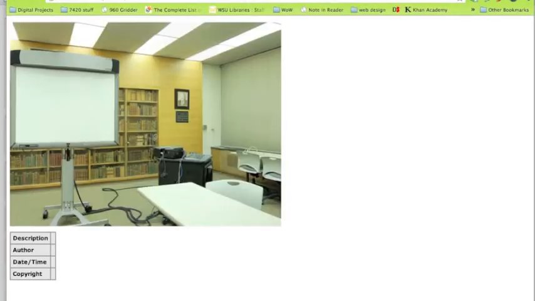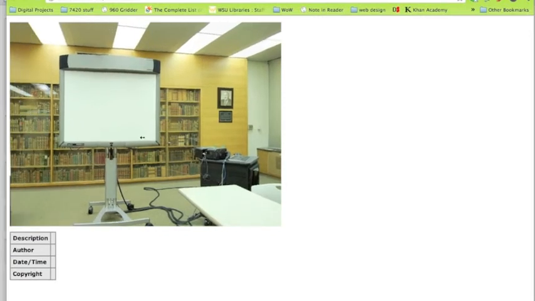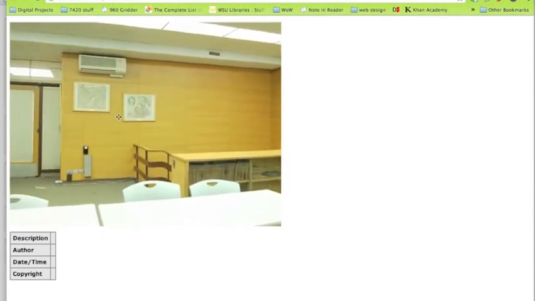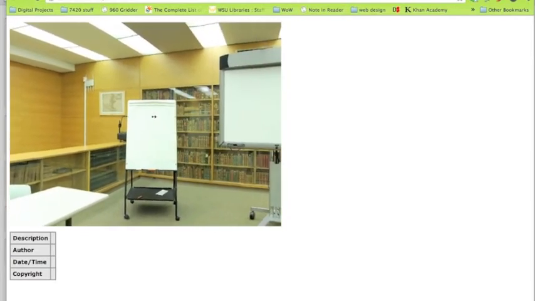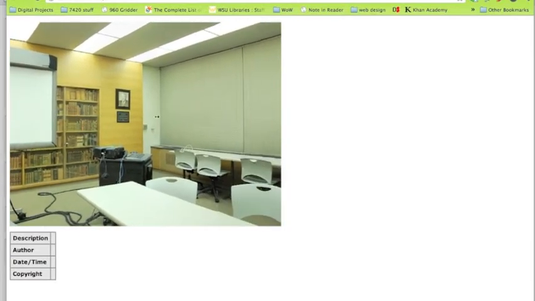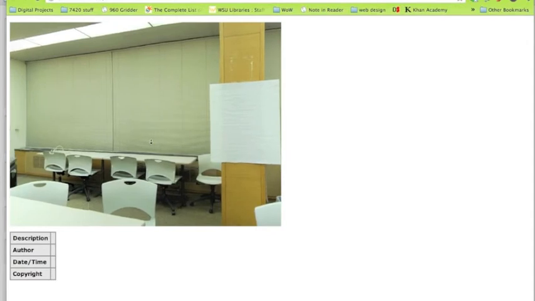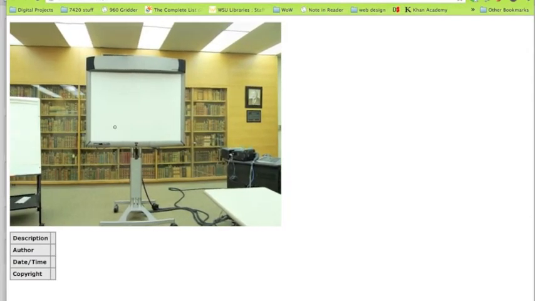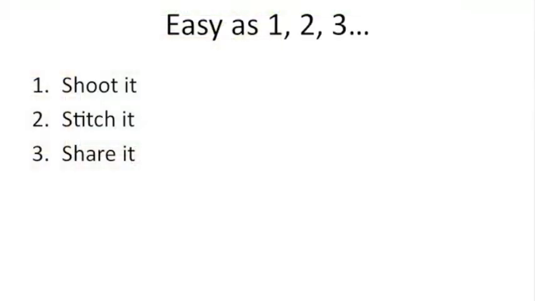And then we can see our finished page as it would appear on the web. Now, this is just a template, a real basic template that the software exports, but we could take this and embed it in any web page. And that's really all there is to it, to creating one of these panoramas. I know I simplified it a little bit, but I hope you get the general idea.